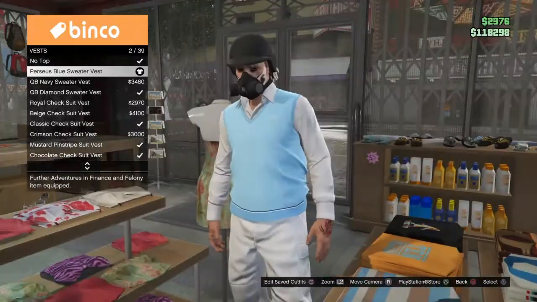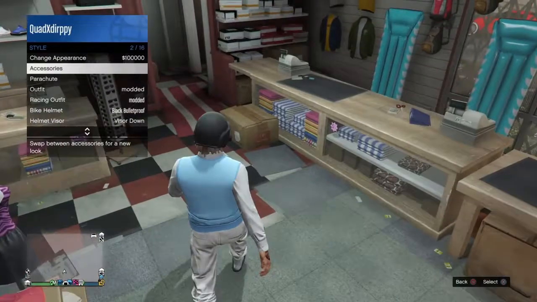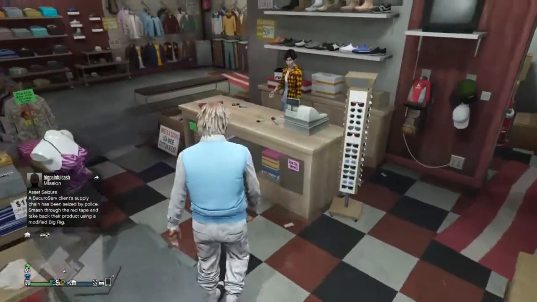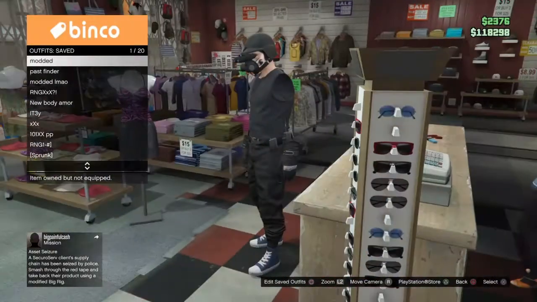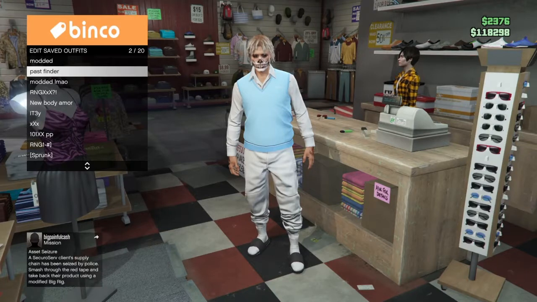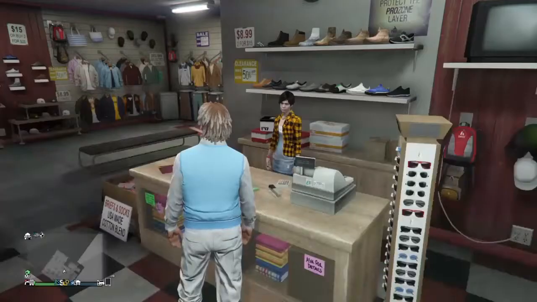I prefer the first one because a lot of people do glitches with that one instead. And make sure you have nothing on your head. And then what we're going to do now is go to our outfits and make sure we save the outfit. So I'm going to put, there you go. Save your outfit.